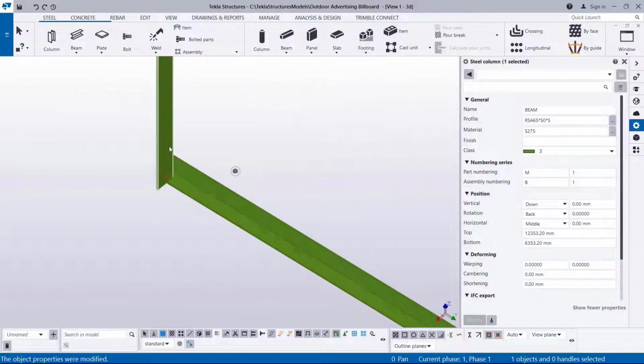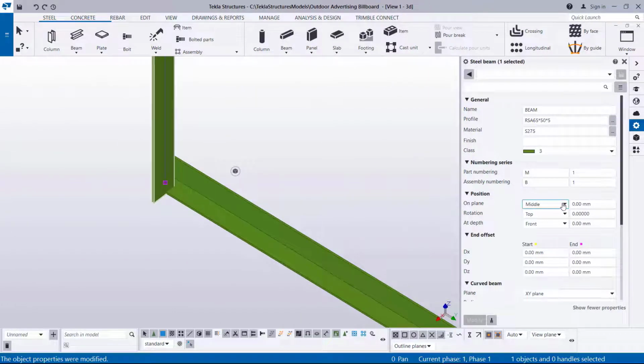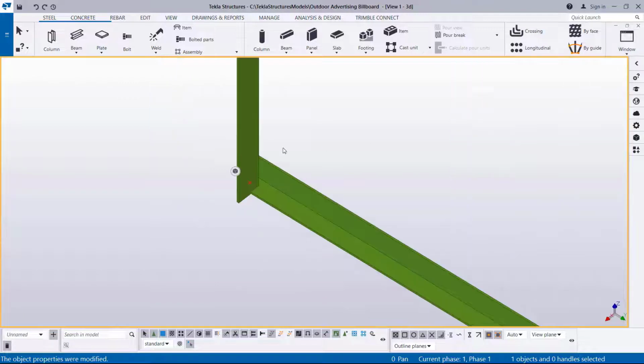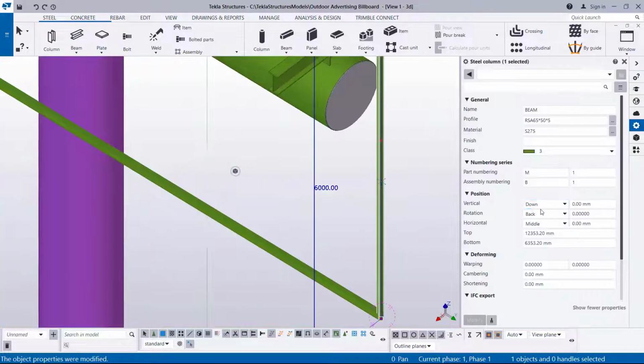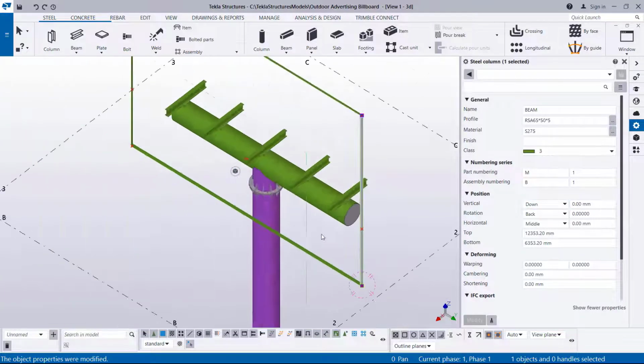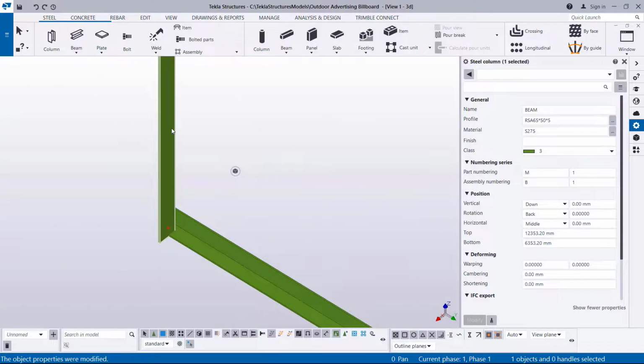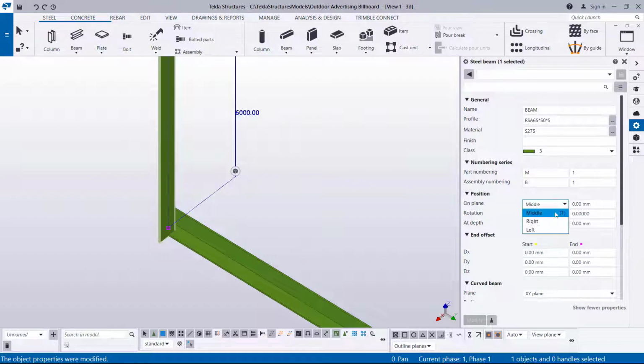So if I come here and double click on this, and I come here and click maybe left, then come back on this side and check which options we had used. If I double click there, we'll be able to see if we have down, back, and middle. So I'm going to apply the same here. Double click there, and I'm going to use maybe left, and maybe back, and click OK.